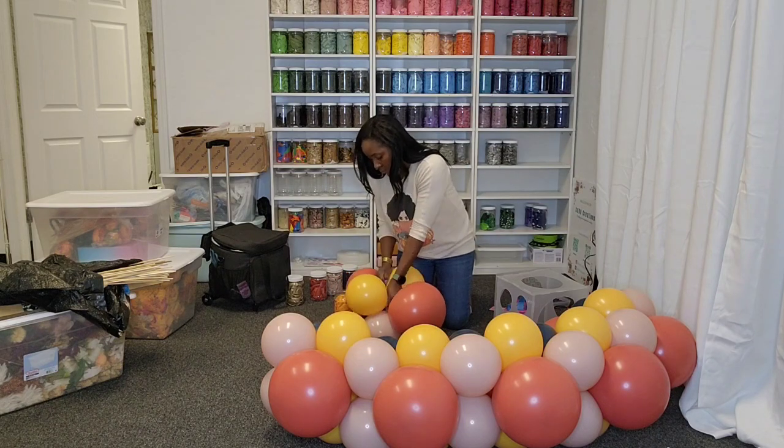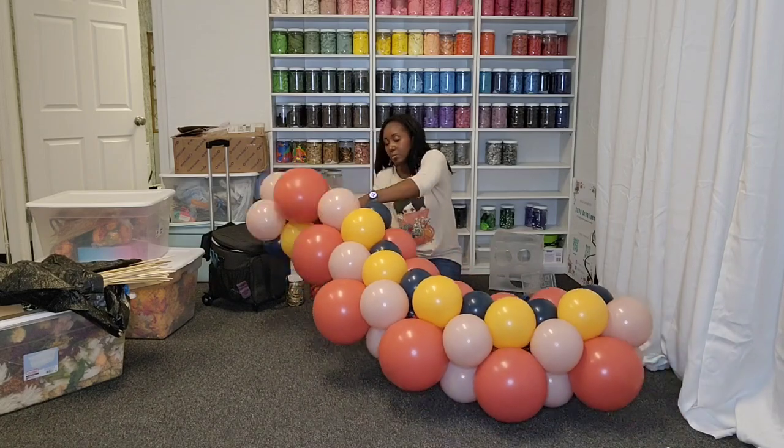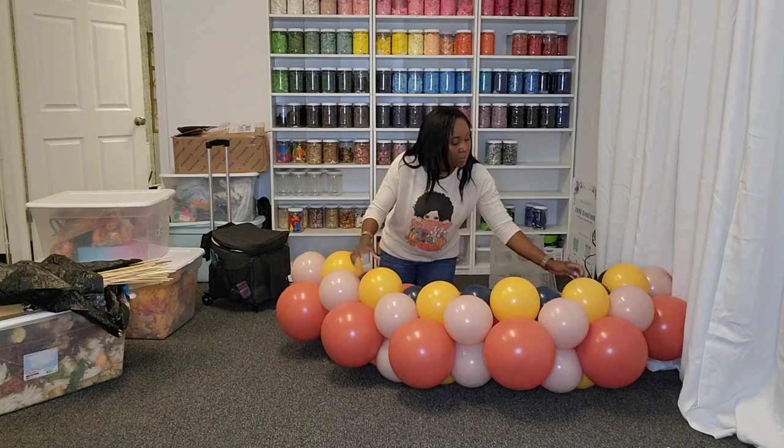I had to add that one because I plan to do either hello or fall and design it that way for the front of the furniture store, just to do like a bit of a welcome thing for the fall. So here we go.